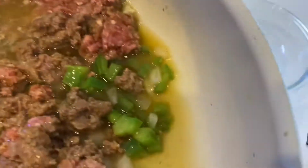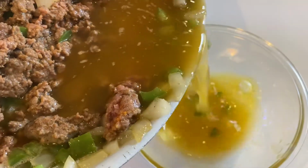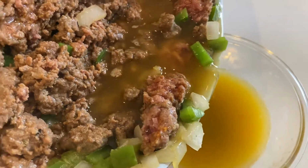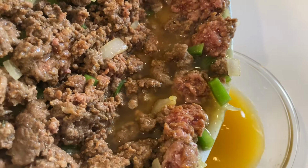Pick that up. Remember that little glass bowl I told you I had? Make sure you use something glass. Don't be using no plastic. All right, drain some of that out. Some of the green peppers falling in there is fine. Your beef falling in there is fine. You can just pick that right back out and slap it right back in the pan. So don't drain it out too much. Leave a little bit in there, you know what I mean?